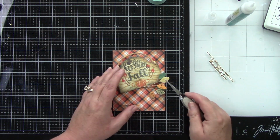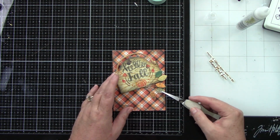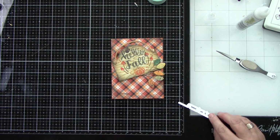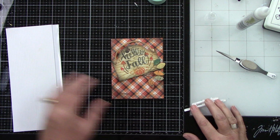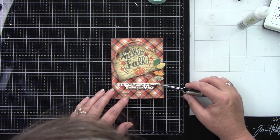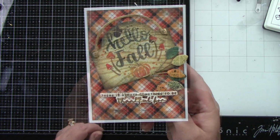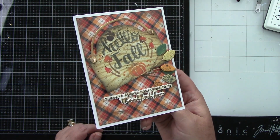I'm going to place one of these flowers on top of the sign and the other one underneath. And then the sentiment will have some foam adhesive, of course, because I don't think I'd be me if I didn't put foam adhesive down. And then this will just lightly overlay one of those leaves. Then I will adhere that to a white A2 size card base, and our cute little rustic Hello Fall sign is done.